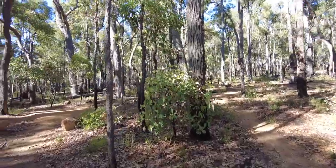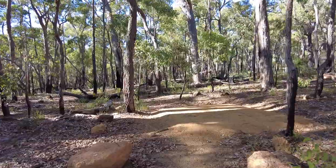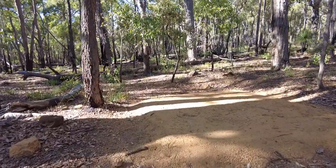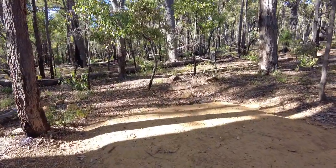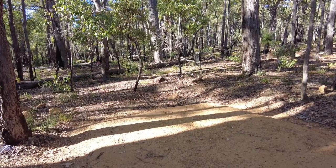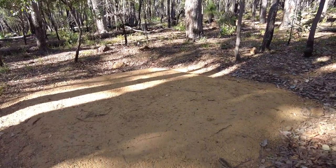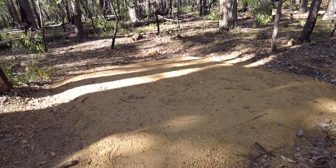Next one. Now this is the smallest one so far. You'd get a two person on there, but you guys would have to come off that on one side if you wanted an area to sit on the outside. But again, nice and level.